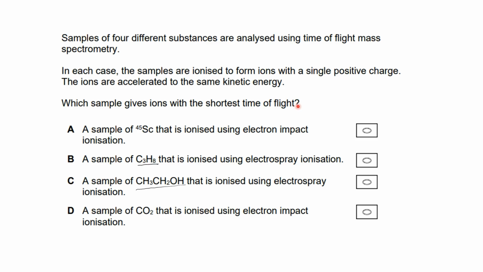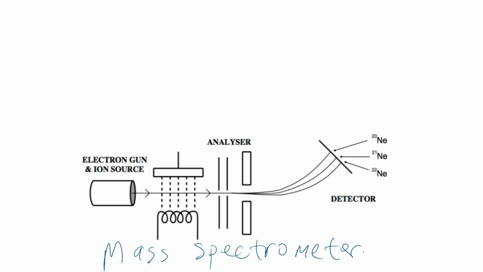Now, for you to be able to answer this question, you need to understand the concept of mass spectrometer. Although I have done a video on this, I will quickly give a brief description of how a mass spectrometer works. That will help us to answer this question. So this is a mass spectrometer. I'm going to use a schematic diagram to explain what is going on inside the mass spectrometer.